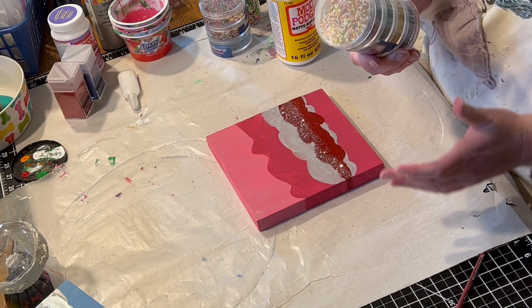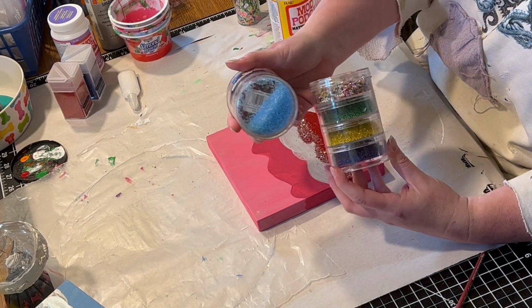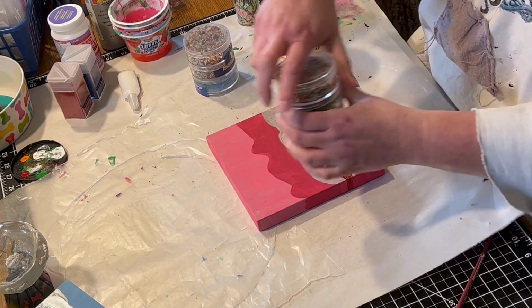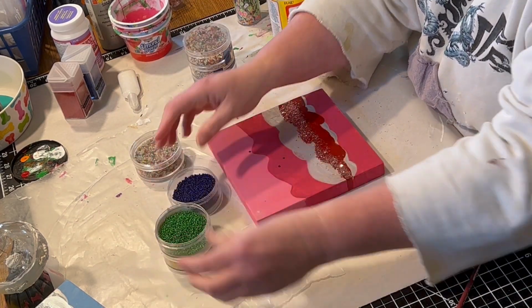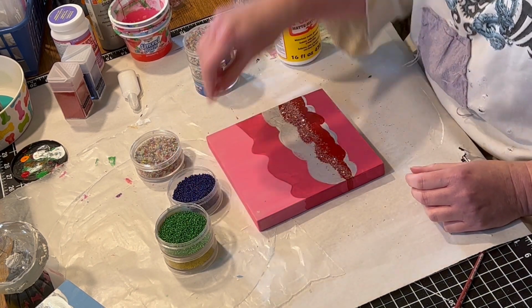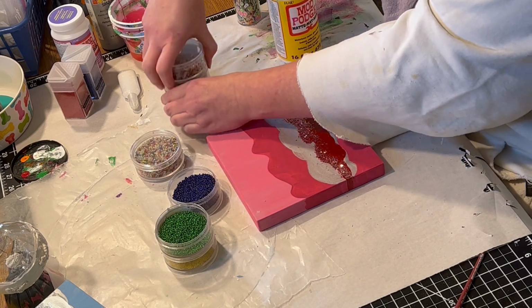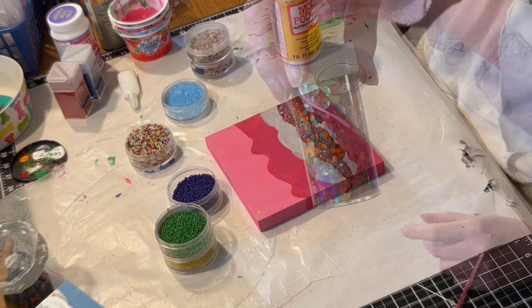So the last two steps, where I'm going to take some seed beads and some Mod Podge and put some seed beads on each of the pieces of wood. And then I'm going to Mod Podge over the whole thing so that the glitter and the seed beads stay on the piece of wood.